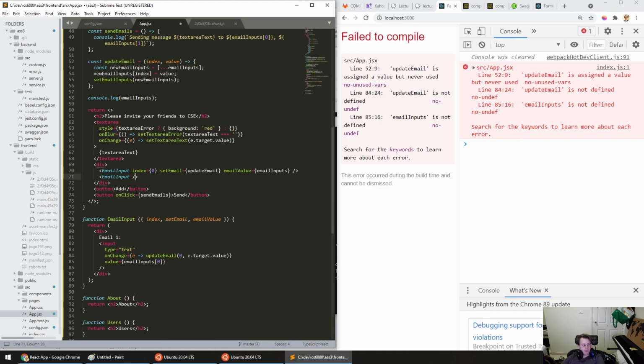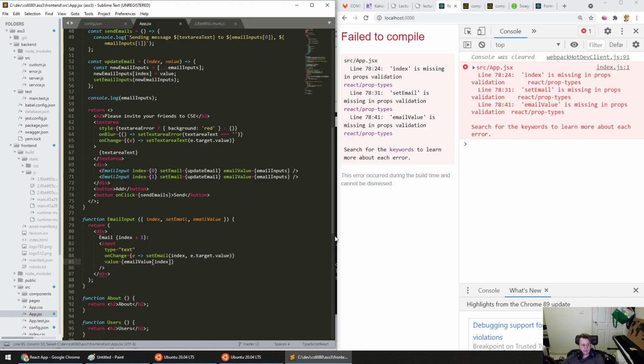Right? So that now I'm basically creating this abstract component whereby these values are passed into it. So inside, for index, I'm going to get a number. In terms of set email, I'm going to get a function that I can call to update the state. And for email value, I'm going to get this thing here, which I can use to print out a value. And then I can replace 1 here with index plus 1. And I can replace both of these here with index, like that.